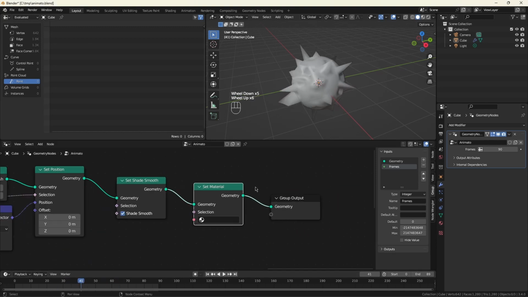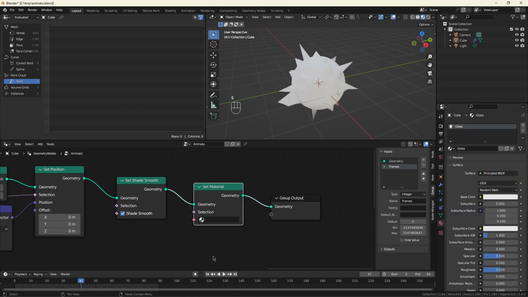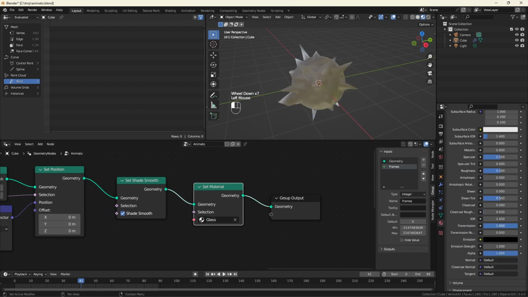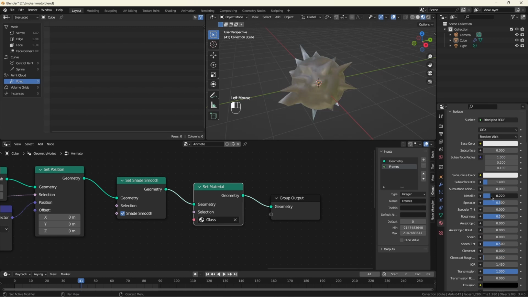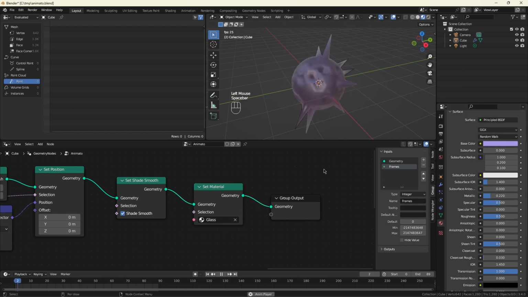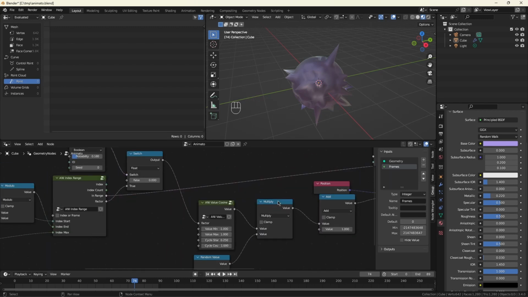Love it. For the texture, we'll just do something really simple with glass. Like adding just a touch of metallic in and give it just a touch of color. And there we are. This is the simple animation process, where we use the frame input to directly drive the animation. Now I want to do a real quick example on how to do this with points.